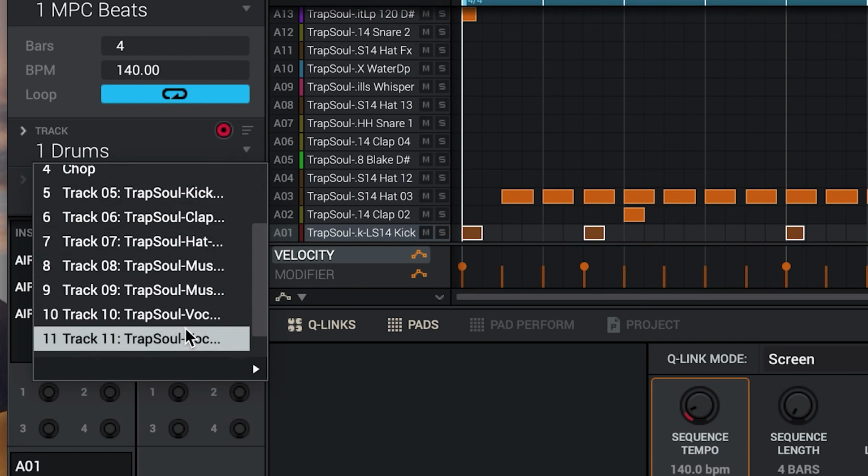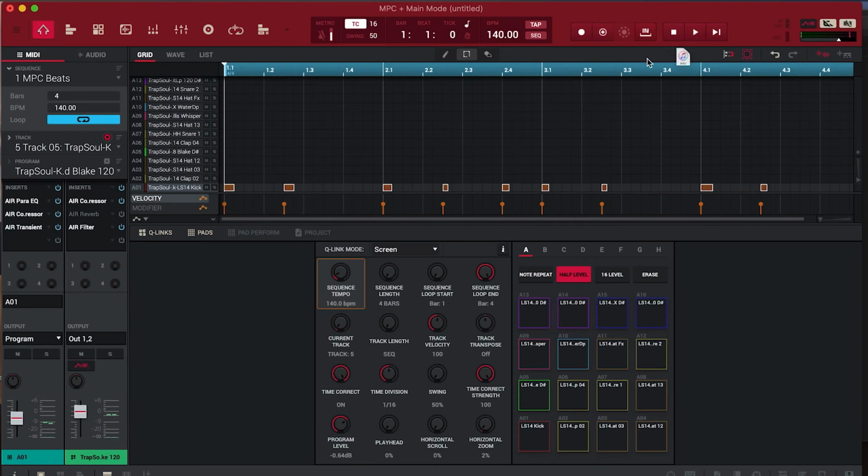I can do exactly the same again, double click on audio export, click and drag, and this allows me to drag that straight into my DAW. Rinse and repeat for each of my channels, and there, really easily and really quickly, I've loaded my entire track into my DAW. Really easy to do.